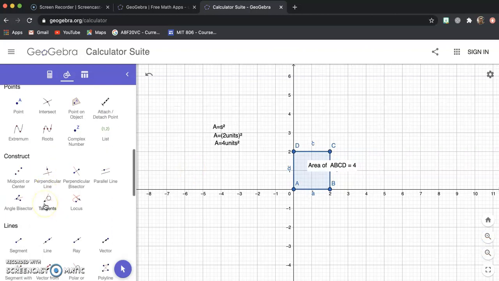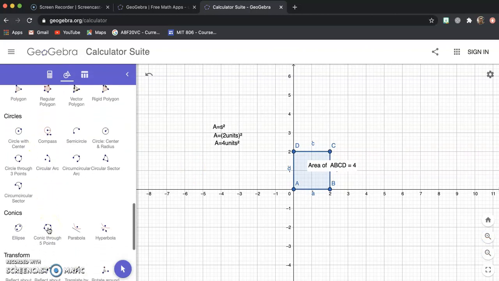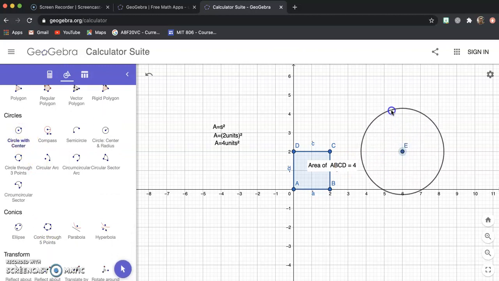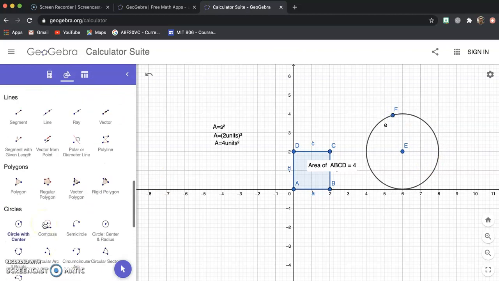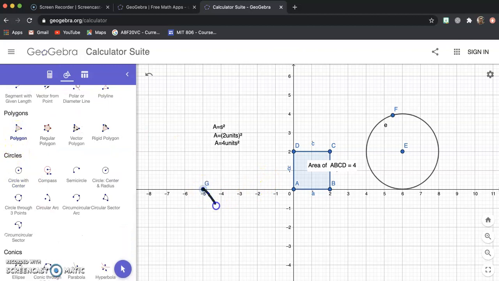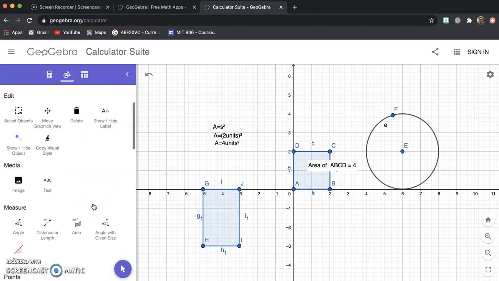Again, you can use it for various things. You can also use it for circles. So if I click on this, I can actually create a circle by dragging my thing out. Okay, I can also create another polygon, let's say a rectangle if I want to start at this point. Okay, I can start at this point, this point, this point, and this point, and there. Now I have a rectangle, and again, you can always use the area formula. As you can see, it is 6 square units. You just need to remember your units.